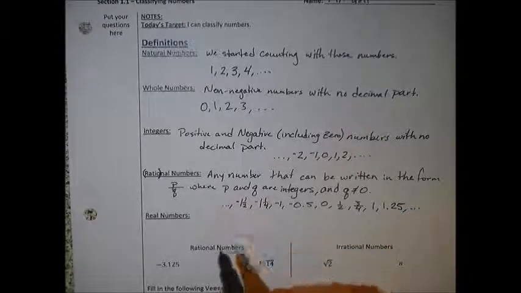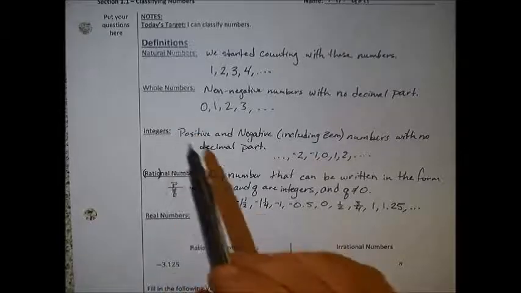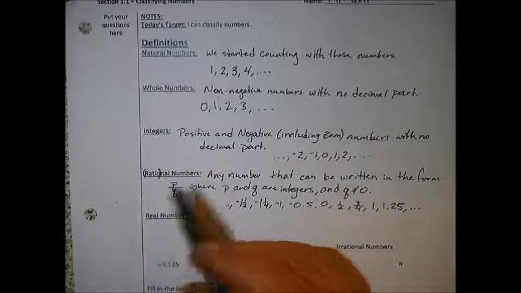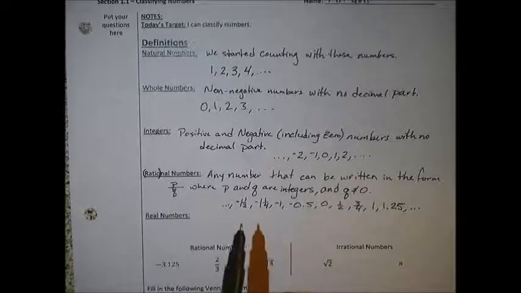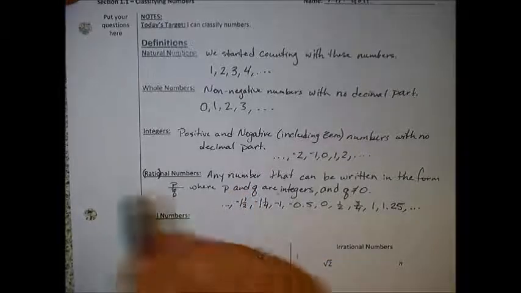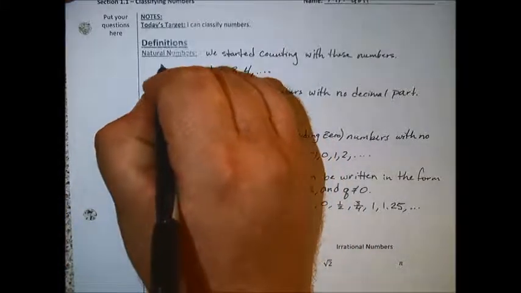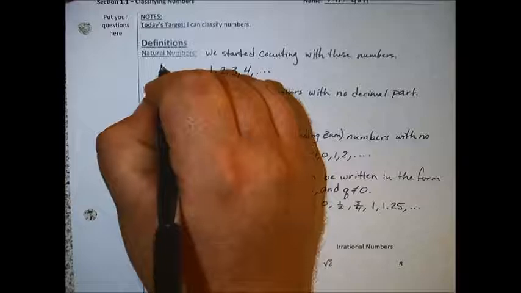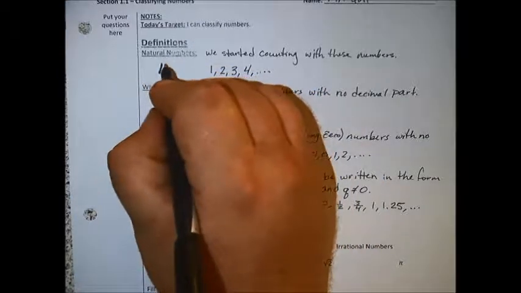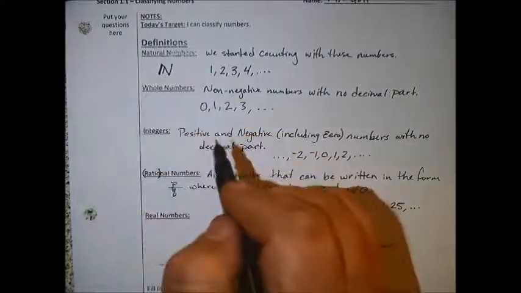Okay, all these numbers or all these number sets have different symbols that we use to describe them. It's all written in what would be on a computer bold writing, but it's kind of hard to write in bold when you're using a pencil and paper. Okay, so the way we do that is we put a double bar. Yeah, it's a very skinny double bar, but we put a double bar at the start. And for naturals, it starts with an N, so we use the letter N. Okay, double bar has an N there.